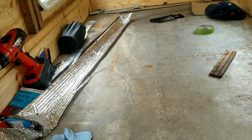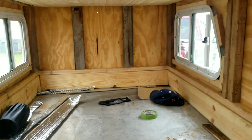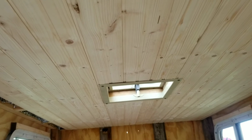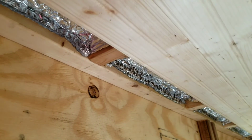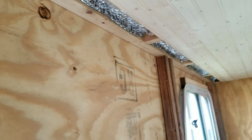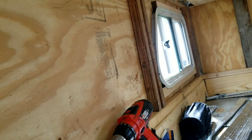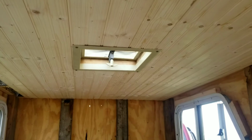Okay, you can see my scraps in there of my full bubble wrap insulation. That's what I used for the top, and I will be using for the sides. In the top, I've installed the tongue and groove bead board. Turned out pretty good so far. I bought 2 packs of it and had enough to do all the roof except one strip there on the side. So when I get paid again, or when I can afford it again, I will go back and get a couple more packs, and I'll start on the sides, which I will put the bubble wrap full insulation on also. But so far it's turned out pretty good.